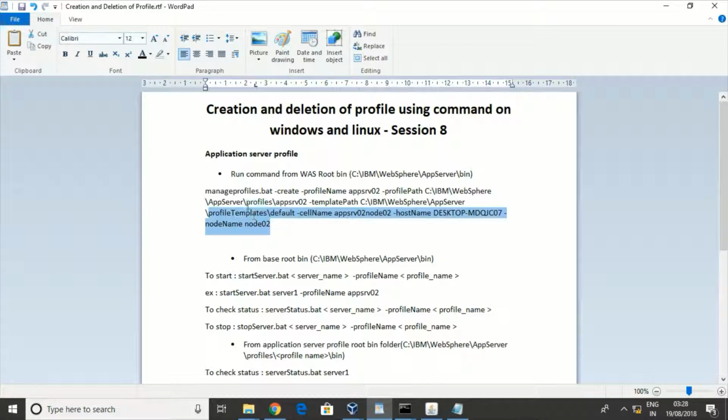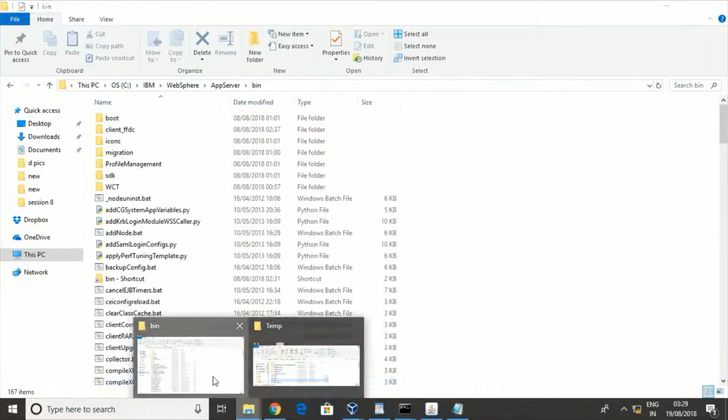This is a command to create profile. So the syntax, it's like we'll give name here, and then we'll give the path where we want to configure this profile. And there are a couple of default templates provided by IBM. Let us navigate and see.